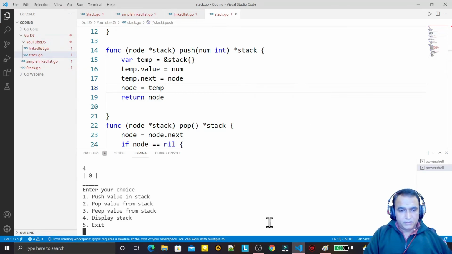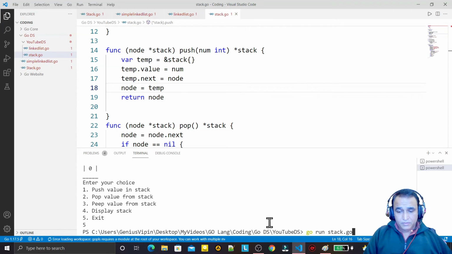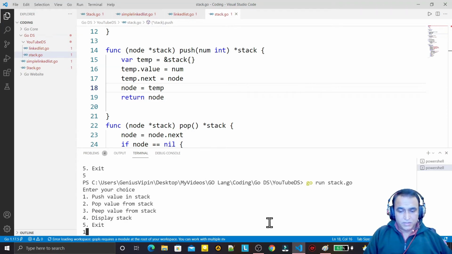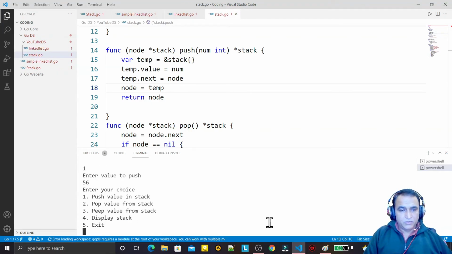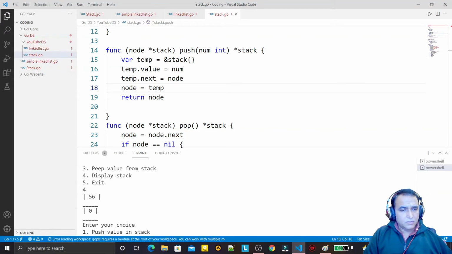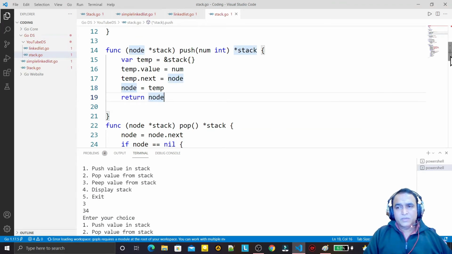So once again I try to run it. I say 1 and I push the value 56, then once again 1, 34, and I say display, so only 0 is coming. But if I say 3, 34 is coming. I think 34 was my last value, so the first value is coming, that's why it is okay.